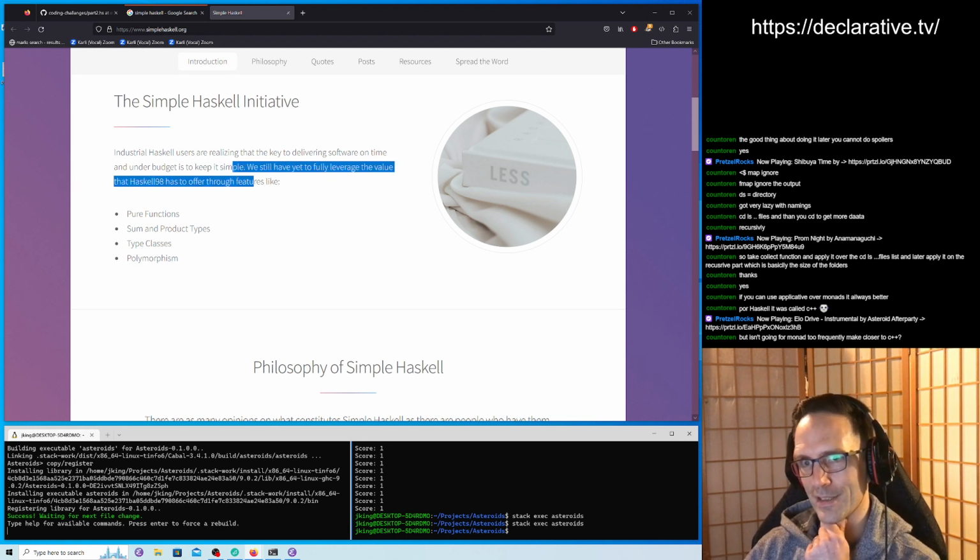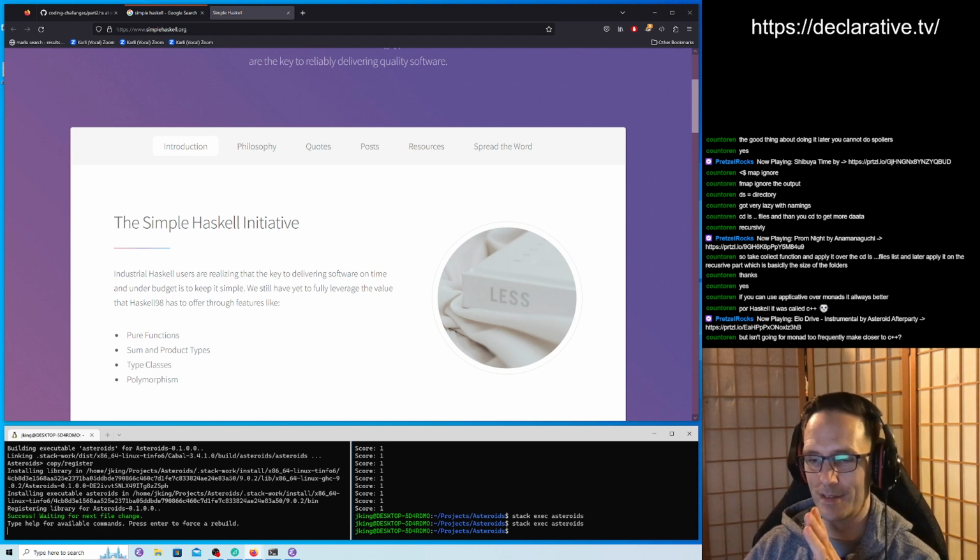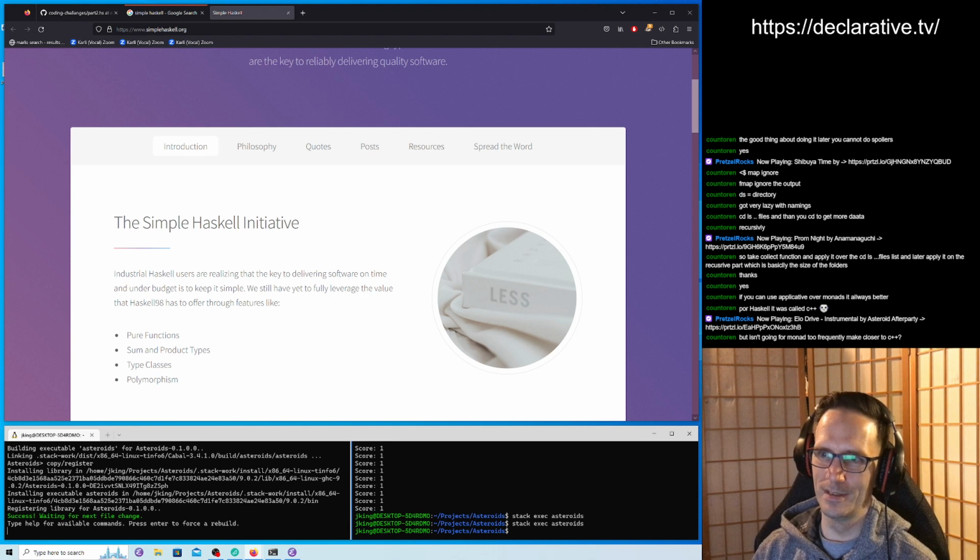What I think is interesting, my take on this, is that we should use the sufficient level of language features we need in order to express our problem on the various dimensions that we're concerned about when we're engineering and developing software, right?